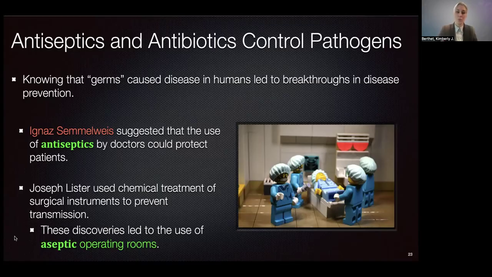So when he followed what doctors were actually doing and why these women were more susceptible to infection, he found it was because of the lack of hygiene within the hospitals. The doctors who were delivering babies were the same doctors who were performing autopsies. At this time, there was no such thing as gloves, so autopsies were done just by hand. And people were not washing their hands following autopsies where somebody maybe died of a bacterial infection. Then they were moving into the maternity ward where they were assisting women in giving birth, and they were infecting these women who were giving birth.